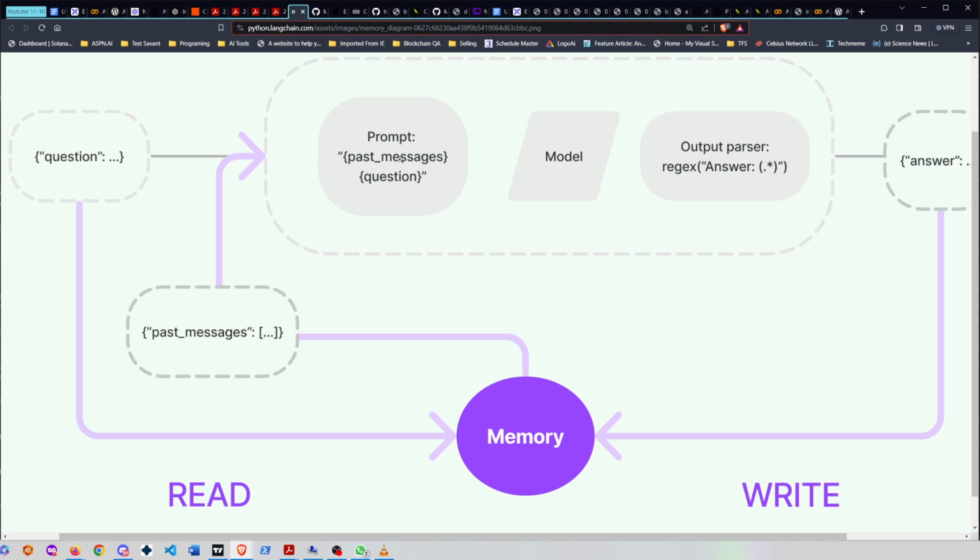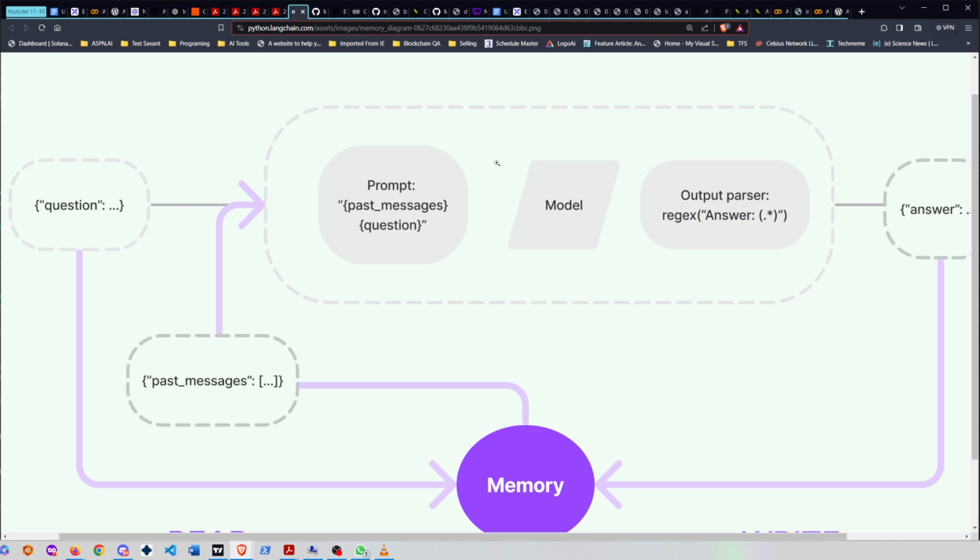We have an initial question. That question gets put into what would be a traditional LLM workflow, where we have a prompt, we send it to the LLM, and then clean it up through the output parser, and then we have an answer. That answer is loaded and stored in memory, creating a past messages database, and the next question the user asks combines together with some sense of the past messages, and then continues the loop by pushing the past messages and the question further on.